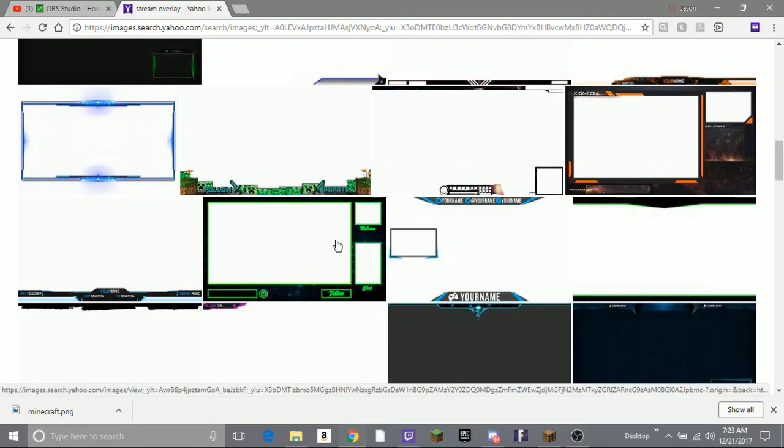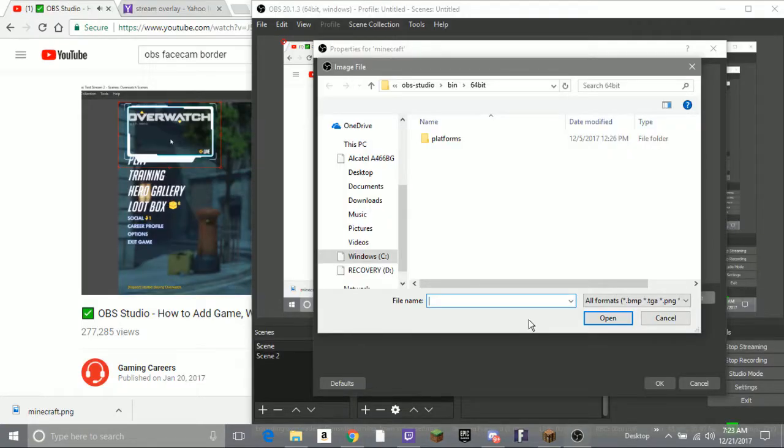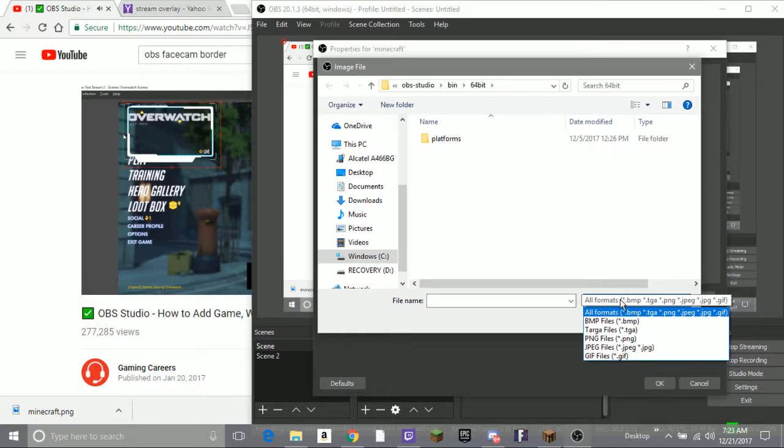A red box around it. You can resize this just like you would in Photoshop just by dragging the bottom corners, and you can also move it around by holding the mouse button and dragging it around the stream preview. Since this is my webcam overlay, I'm going to be moving this up into the top left corner and sizing it appropriately. Also, a neat little trick is you can hold down the Alt key on your keyboard and you can crop the sides of the image. So if you want to get it closer positioned in the top left like I do here, you can see I'm holding down Alt and I'm cropping the image so that I can move it closer to the corner.